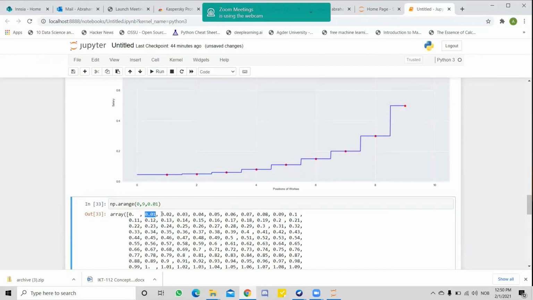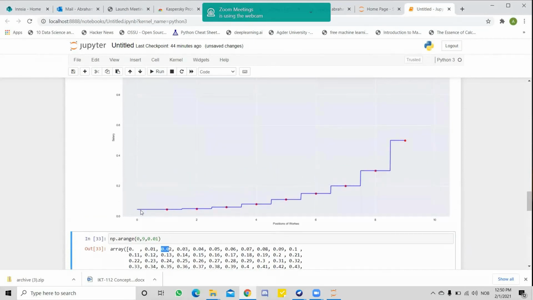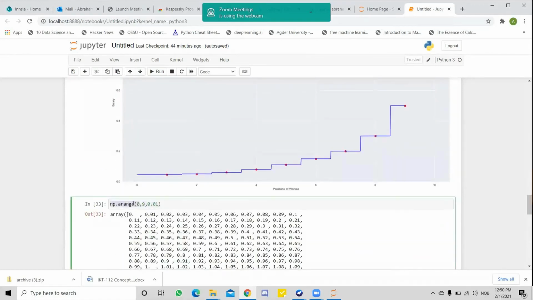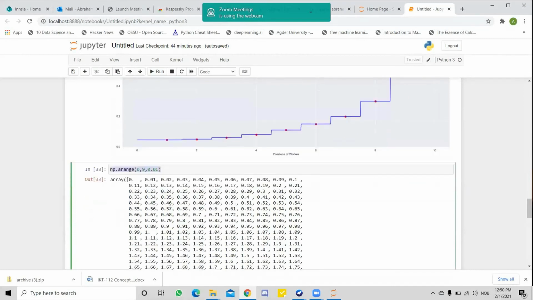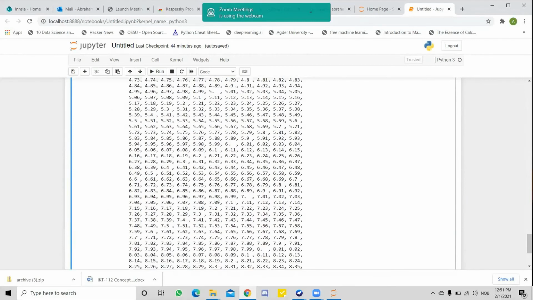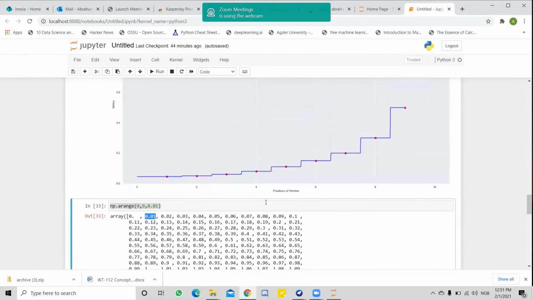As you can see, this is first step, second step, and we have used them for our predictions here. For our prediction, we used grid variable. Our grid variable is this one. This is what the algorithm wants to predict. If you, for example, use 0, it predicted this value. And for 0.011, this one, right? And it is going up, rising up to position 9.